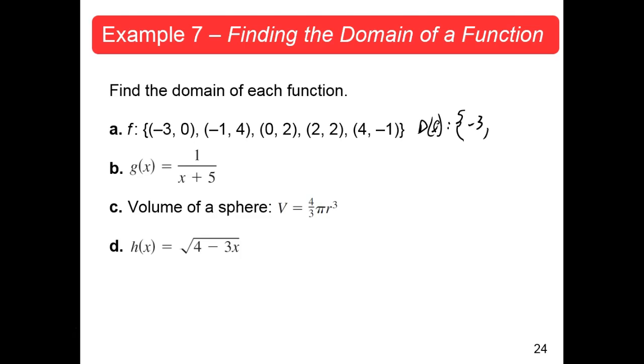Okay. There's one member of the domain of f. Are there any others? -1, 0, 2, and 4. Okay? Now, just looking at those domain elements, I can tell right now this has to be a function. Okay? Because none of these are repeated. If any of those were repeated, I'd have to check and see if the second element was repeated. If it was, that's okay too. But if it was not, a different second element, not a function. So that one's okay. How about G?